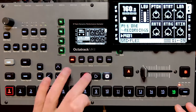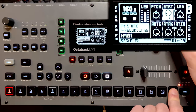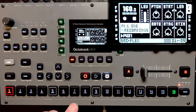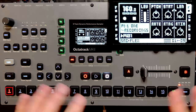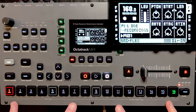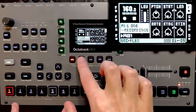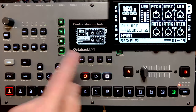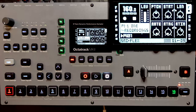Okay, I think maybe that going to 16 was a bit fast, so let's try 8 to make it more aggressive. You see how, even though I am going to experiment with the LFOs, I'm just using the parameter locks and just the first page, the sample, the source page to do all this stuff. I haven't even thought about what I could do with any of the effects, the filters, whatever.